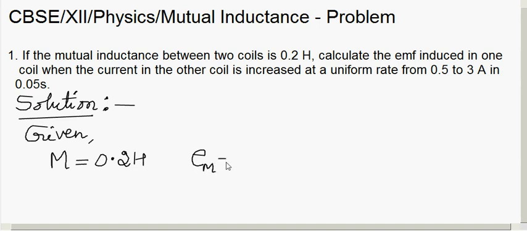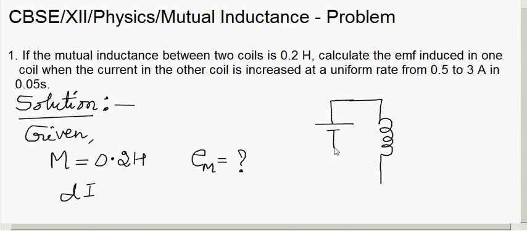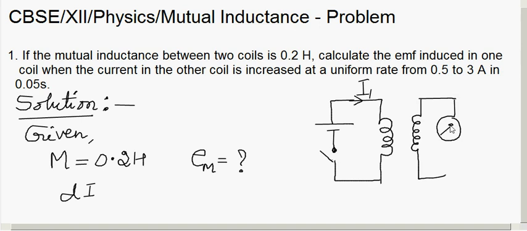So actually they are asking what is the EMF induced in one coil when the current in the other coil is changing, that is, what is the mutually induced EMF. Now the rate of change of current in the other coil is, we may consider two coils. In one coil, let us say this current in this coil is I1. I'll show you a switch also, to show that the current we can vary by switching on and off, and a galvanometer.